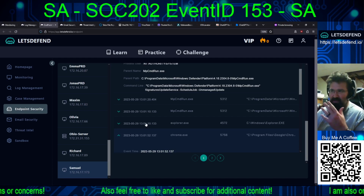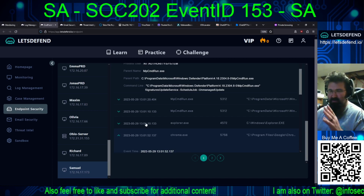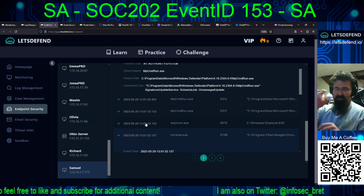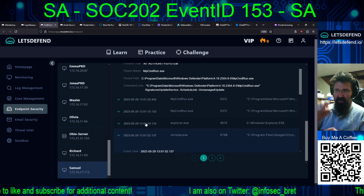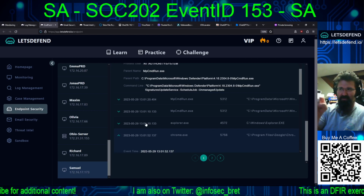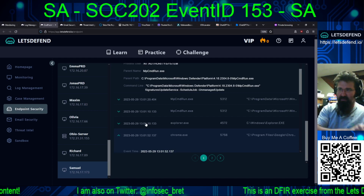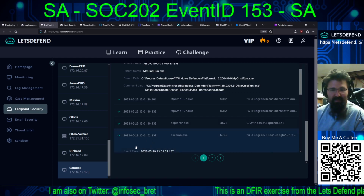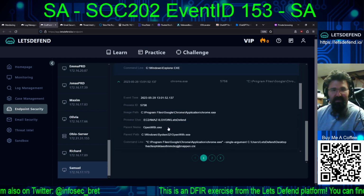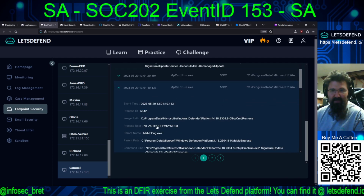Although usually with most of these types of EDR aspects, you would actually get a process tree as well, so if you're more of the visual type, it makes it that much easier. You can see Explorer, open with, and then it comes down again. I should probably do that in reverse here because of the way the camera's up. So you get Explorer, then the open with, then Chrome, and then anything else would be subprocesses down the way it goes. But no, this is still a step up over the way that it was. I kind of wish I didn't have to be zoomed in so far.